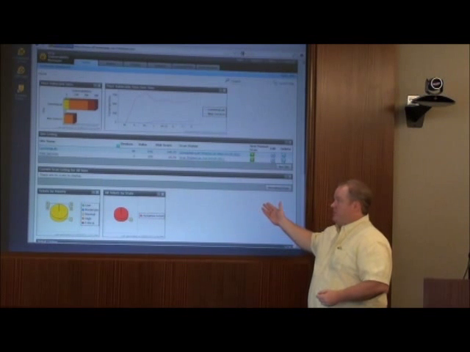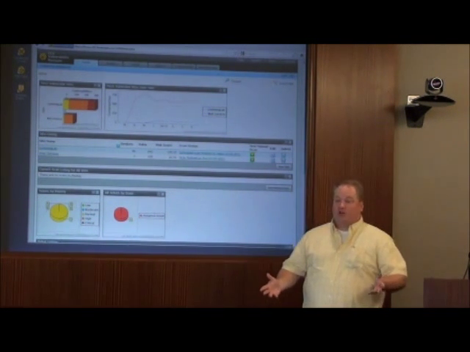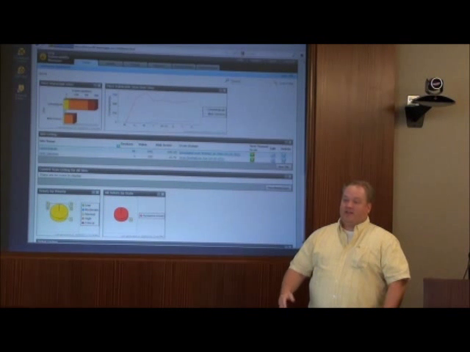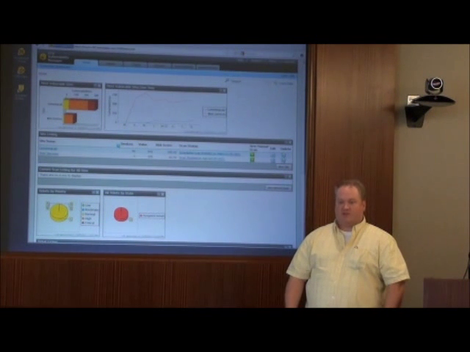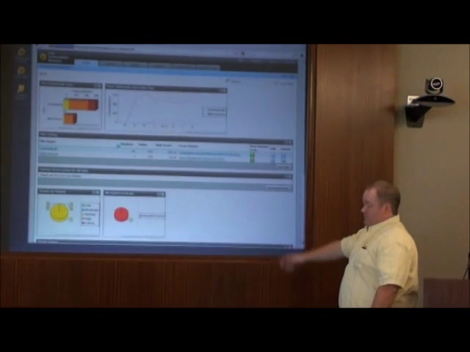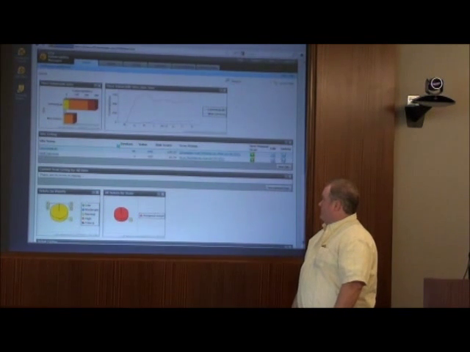Now in my environment, I only needed one scan engine and one console. Total time to get it up and running was about an hour to build the VM that it ran on, going through the setup and everything. The actual install of the software took about 10 minutes. I had it up and scanning 20 minutes after that. So, a very, very easy platform to work from. It's designed with all the core features in mind. And as you can see, I've been running it for quite some time on my network across my devices.